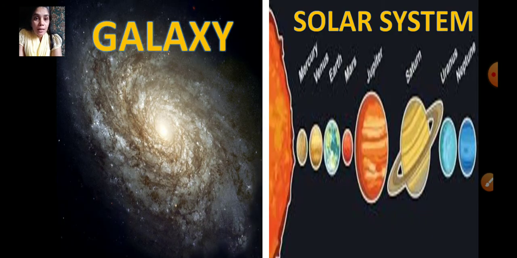Now this is called the galaxy. There are billions of stars together and they form the galaxy. This is our solar system, where we have planets. It is a part of the Milky Way galaxy.